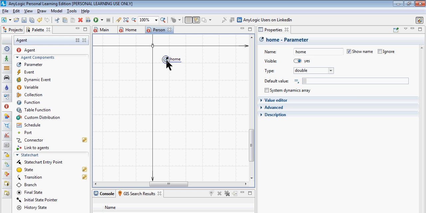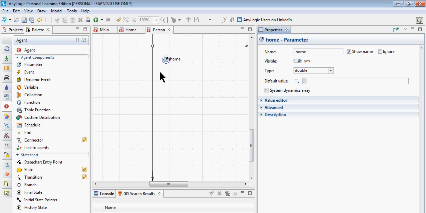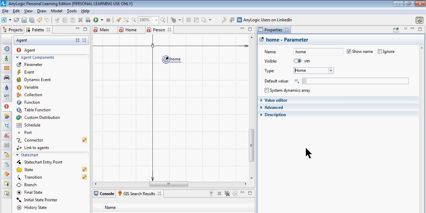It's a reference to an instance of that agent. So if we go to person and we add a home parameter from the palette, we're going to pick a type here. And what sort of type do you think it will have? Home. A reference to an instance of home. Okay? We're going to leave the default value blank here, but we're going to go back.